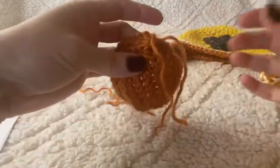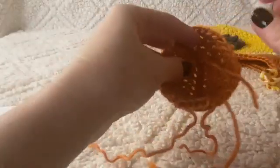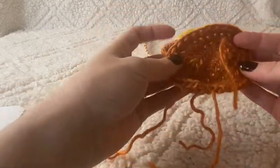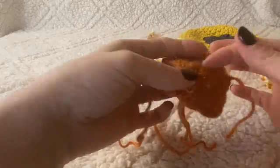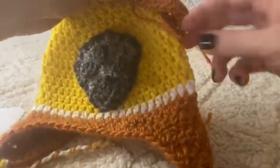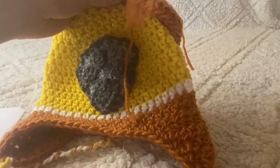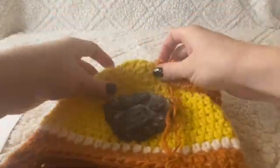Now obviously if your ear is looking a mess like mine because of running out of yarn plus your little tail end from the start, of course you're going to go ahead and weave your little tail ends in and out of the ear. I don't think I need to show you guys that. You're like pros by now. And you're going to use your yarn needle and your long tail end here to attach that ear to your hat.